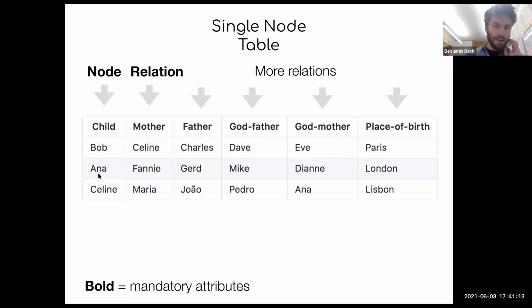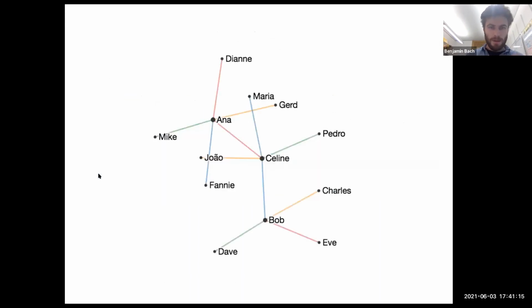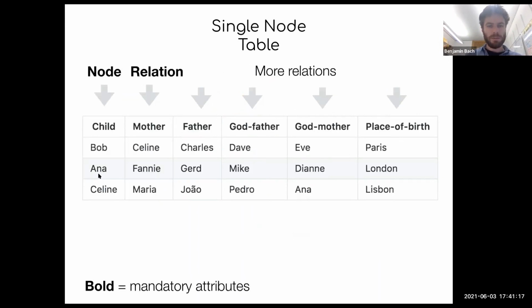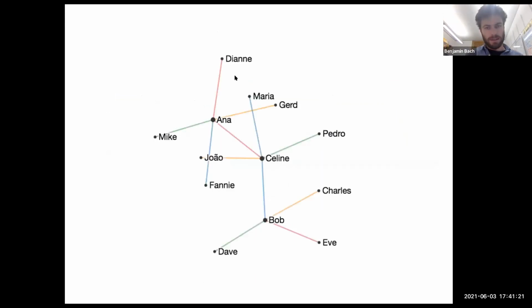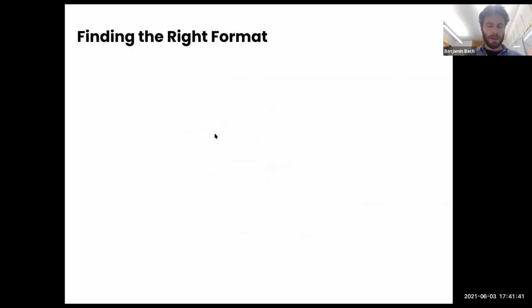If I set this up in the Vistorian, basically, if I format my network like this, and I just say, here are my relations, then I get such a genealogy network where I see that here's Bob, and here's the father of Bob. I removed the legend by accident. So yellow means father, this is mother, and then this is probably godfather or so. And that creates your network as well.